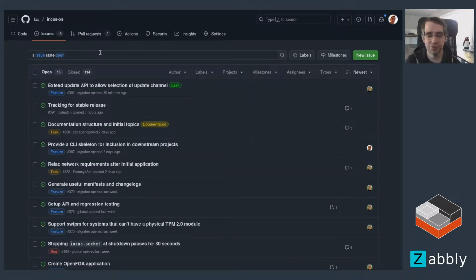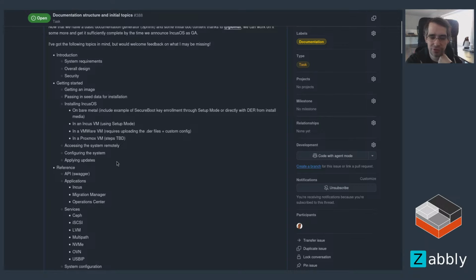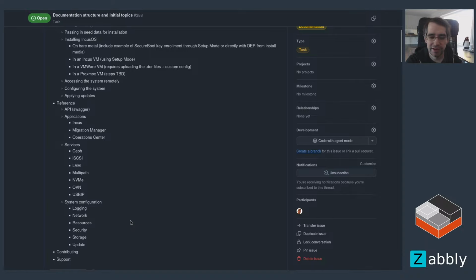For us to go full GA on IncusOS, that's going to mean supporting a much wider variety of hardware and configurations. So we're trying to make sure that we've ticked all of the right boxes around that. There's a few more things in the way of that. One big one is documentation. We've got an issue tracking the expected structure for the whole documentation for the project, so we can start writing missing data, also changing the Sphinx documentation structure to line up with that.